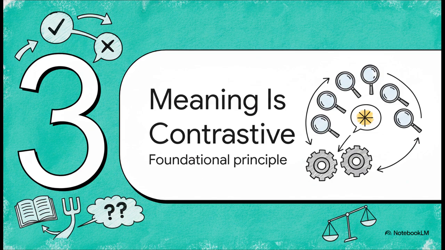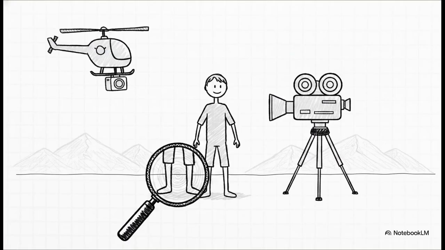Meaning is always contrastive. And this idea absolutely shines when we look at Constantine R. Campbell's verbal aspect model. He uses these brilliant spatial metaphors, turning abstract verb tenses into cinematic camera moves. Instead of just thinking about time, think about the author's viewpoint. The aorist tense is a helicopter view. You're looking at an action as a bounded whole from the outside.